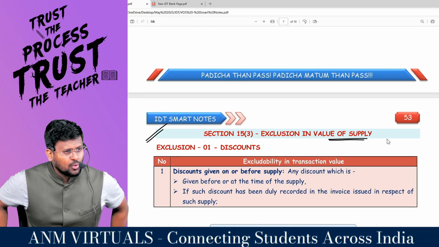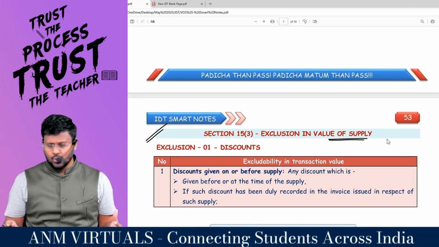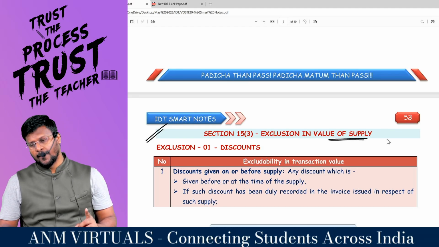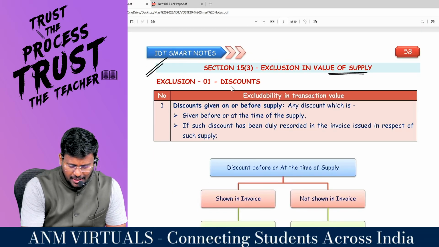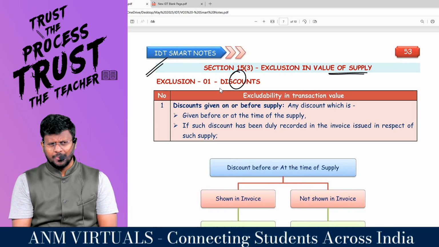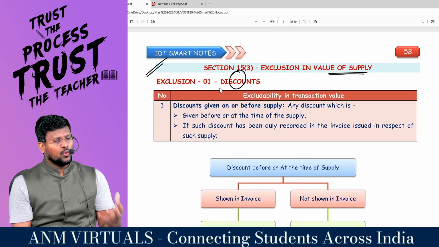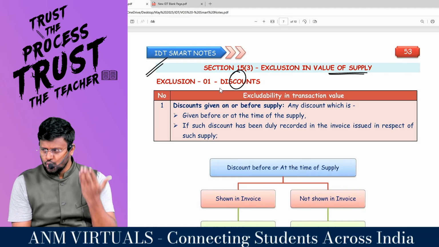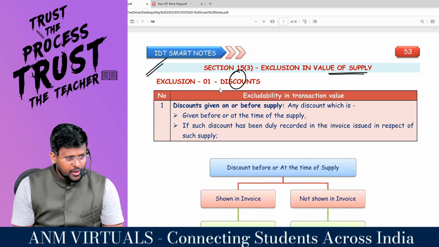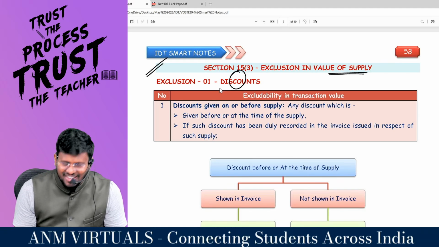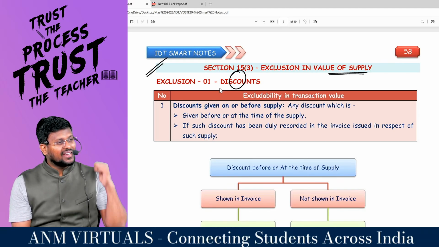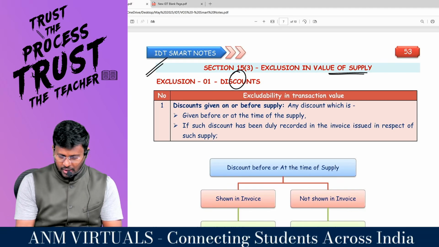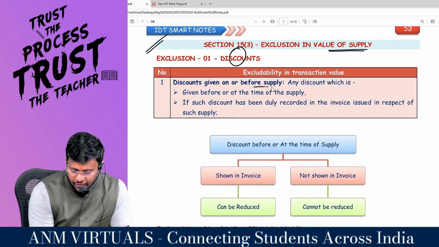Sir, you may have a doubt that, sir, there is not even one exclusion. Yes, there is one exclusion. That one exclusion is discount. What is that, man? It is in the ordinary course of business. As commerce students, we know that when you are selling or purchasing anything, surely you will ask for a discount. When you are going to a shop and purchasing something, surely you will ask, Anna, what is the final price? Like that we will ask. So that guy may give you what? Discount. So discounts are given at or before supply.